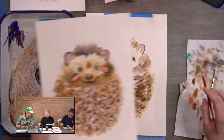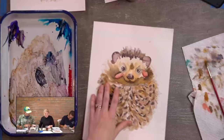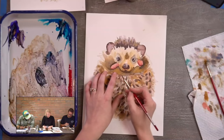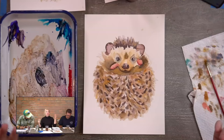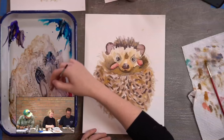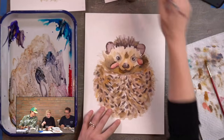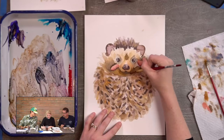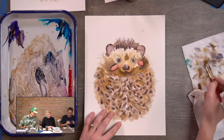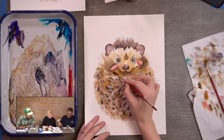So, maybe what you can do to help it too is, we have a nice outline right here, and then this is all kind of even valued, and I like it when it's a transition instead of a line and then even. So you can just go back in and create more of a transition instead of a hard line, and that's going to give us more of a realistic look, instead of it just being flat. It's just kind of putting in a medium value.